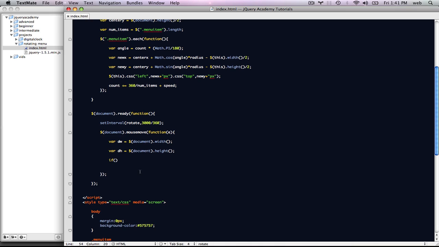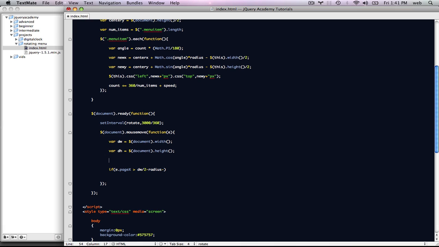And we're going to go if e.pageX is greater than dw divided by 2 minus radius, and then we're going to do minus, actually I need to make one more variable.